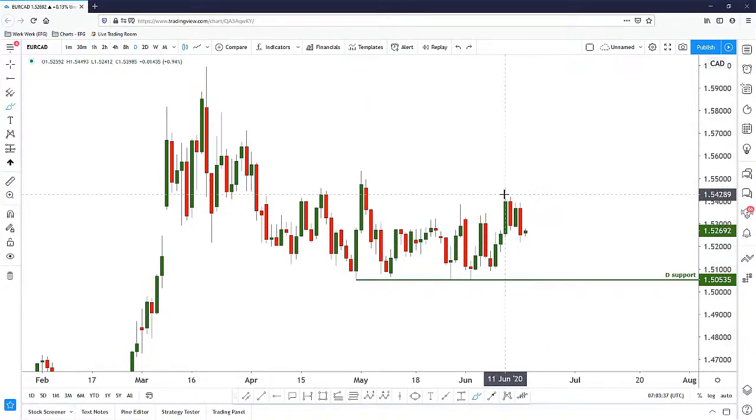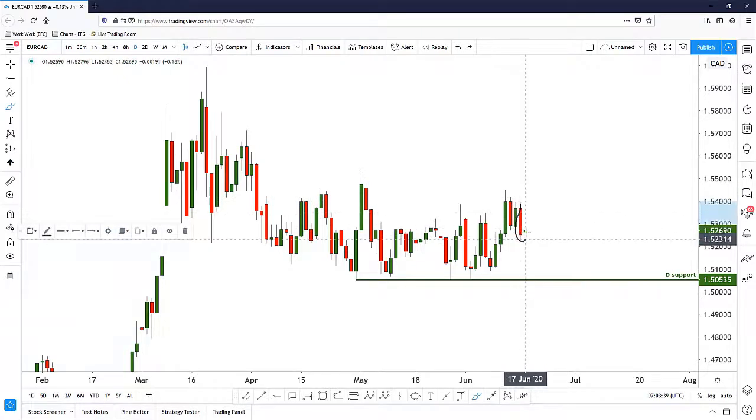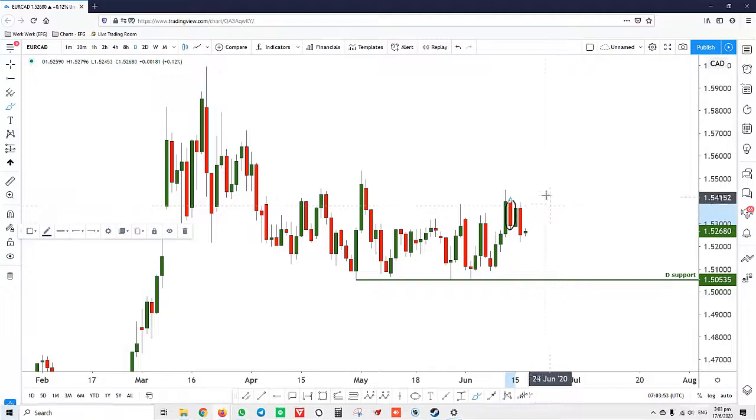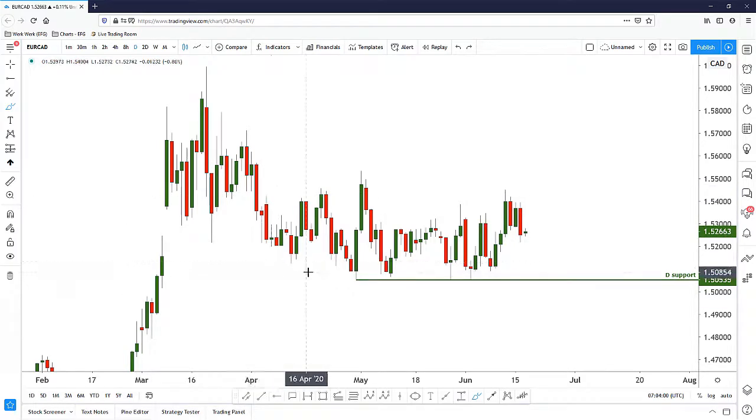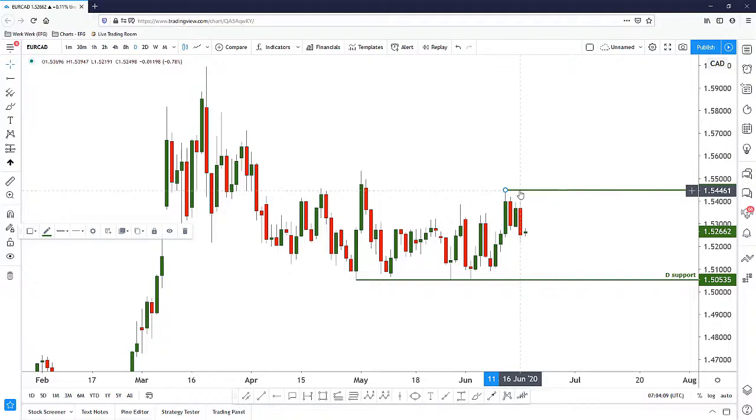Further, we saw that there was a bearish engulfing candle, a very nice bearish engulfing candle, though it did not happen right at the top, but 3 days ago, right over here. At the start of the week, I believe, we have an inside day, right? So it's also sort of a bearish indication. All right, and of course, where do we find the daily resistance? I would pick my daily resistance somewhere over here.